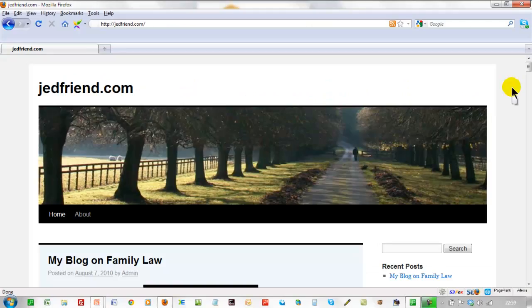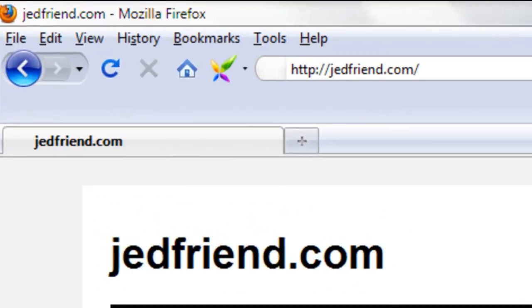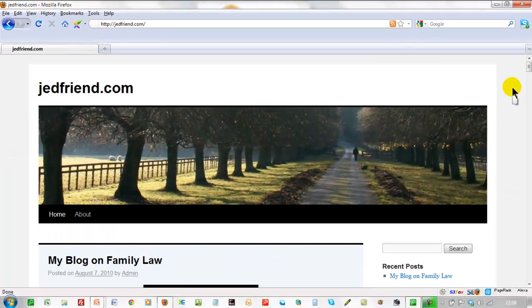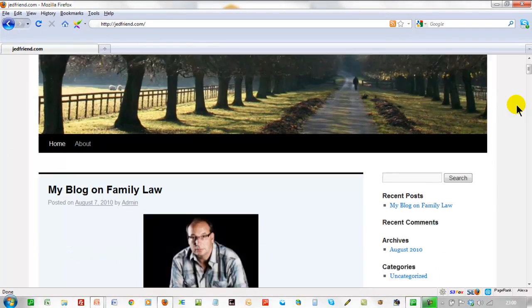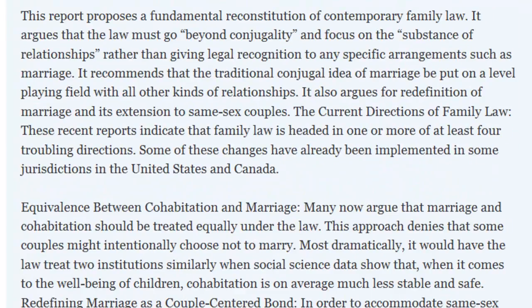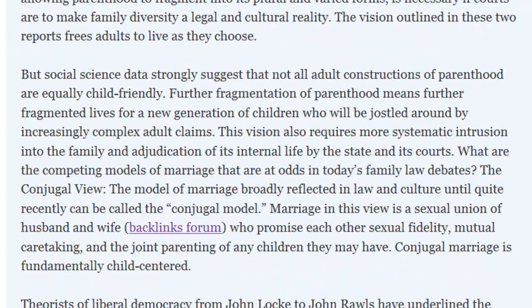So this is just a PR0 test site of mine that I use for various purposes, jedfriend.com, and you can go and have a look at this after the video if you wish. If we scroll down the page on jedfriend.com, that isn't a photograph of me by the way, we're going to see a number of links embedded within the text.